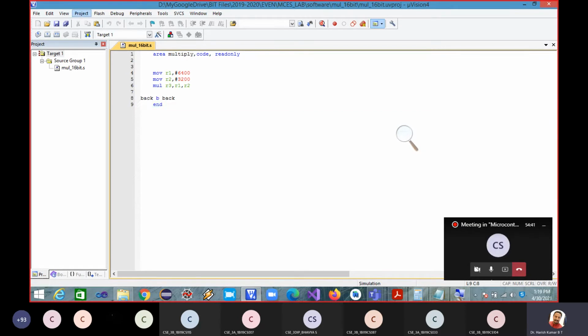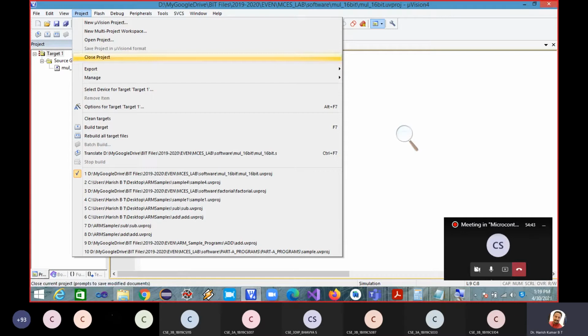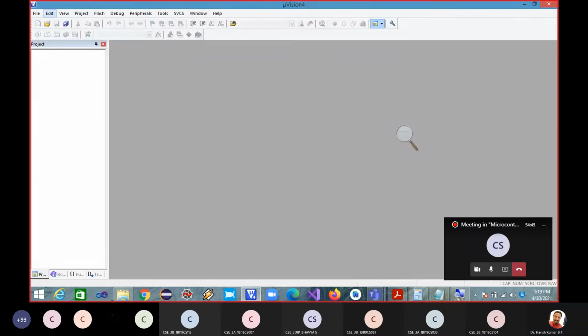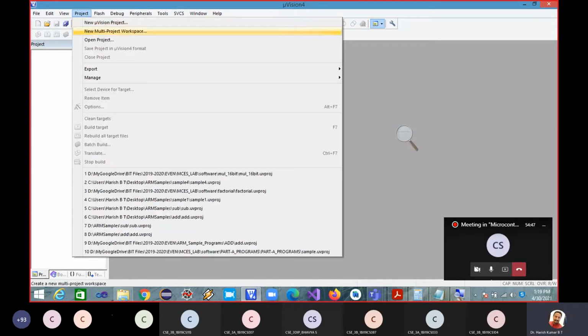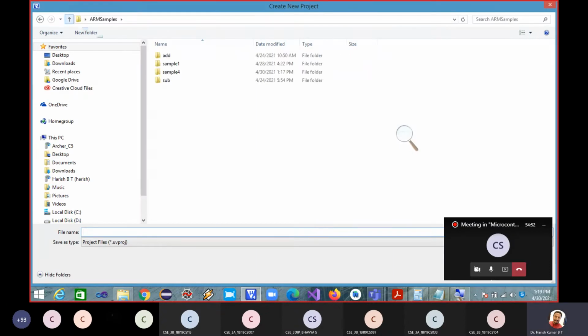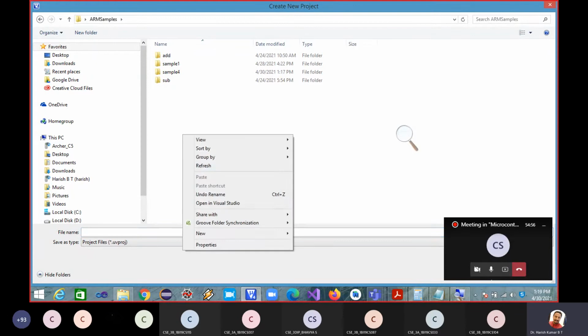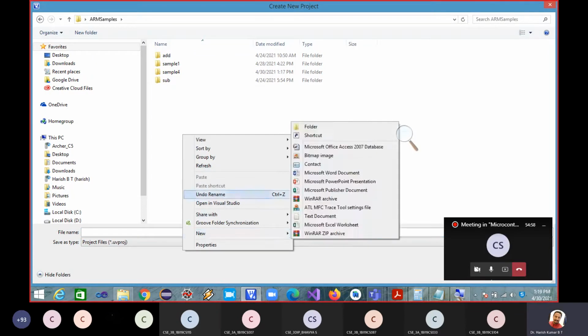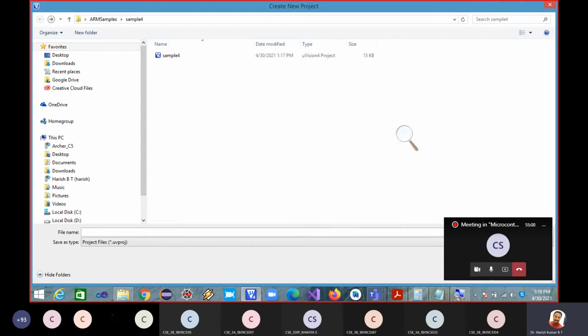Let me close this and try to create a new project. Project, new microvision project. Inside ARM samples, let me create one more folder. Or otherwise, let me come back.